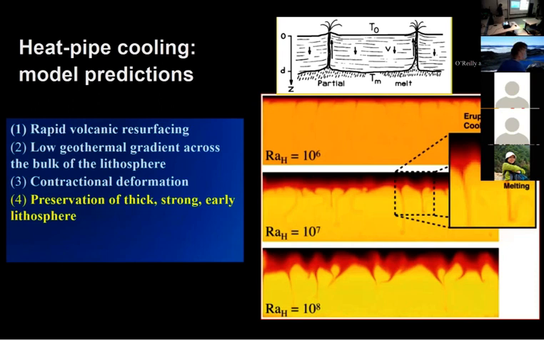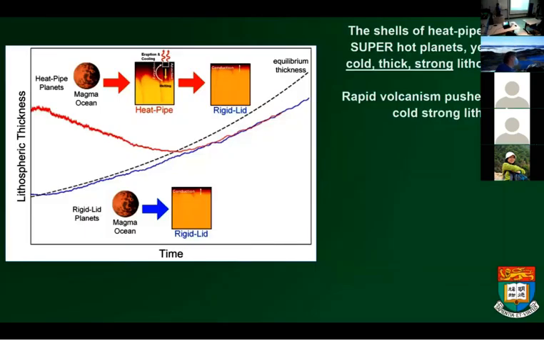So this thick lithosphere, we would imagine through time, would be hotter, then a little cooler, then a little cooler, but at some point in the game, you're not going to be able to keep processing that much volcanism, and it might just slide into a stagnant lid. So let's look at how that would work. These are the two dominant models for how stagnant lid planets work. You either have a heat pipe system, or you have a rigid lid planet that cools mostly via conduction.